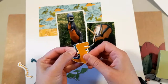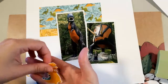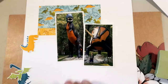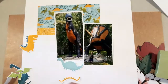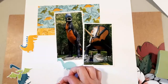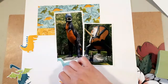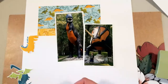So, there we go. One T-Rex with some cute little spikes. We'll attach them to this one next. Ah, my pterodactyl stuck. There we go. And you probably don't need a ton of glue dots. Glue dots are pretty strong. It's just that I want it to really stay at the angle that I place it at. And the one thing I do find with glue dots is that you can manipulate things a little bit and turn them. So by putting four on instead of two on, you're going to hold it in place that much better. So if I can pick it up.